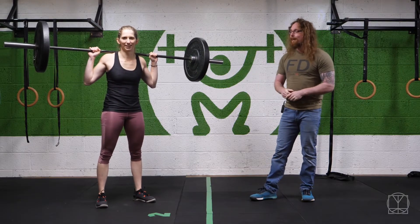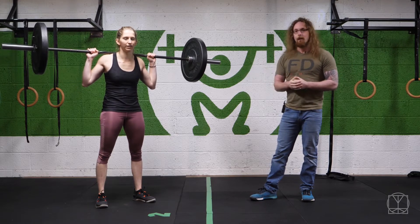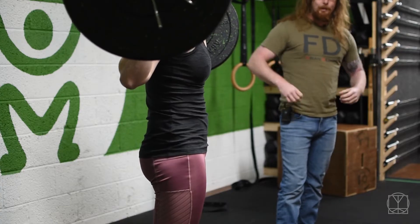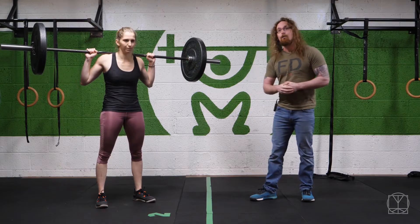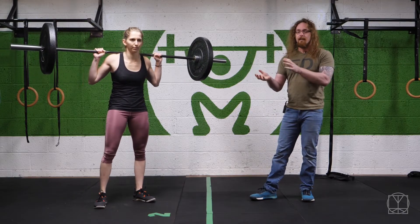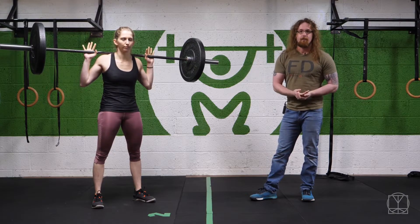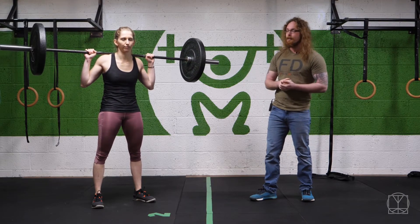Those are the things you want to check before you actually start to go into weights. Now what we actually need to have is a weight. What we want to see here is that bracing pattern visibly in the midsection. Jenny has a barbell and she's going to brace her belly — don't worry about squats just yet. Brace the belly, and you should visibly see that boom, crush down. That means you're active, switched on, and ready to go. There are a few different things you're going to feel depending on your reps or load. Say you're doing squats for reps versus really heavy sets — the bracing pattern is going to be slightly different for that.